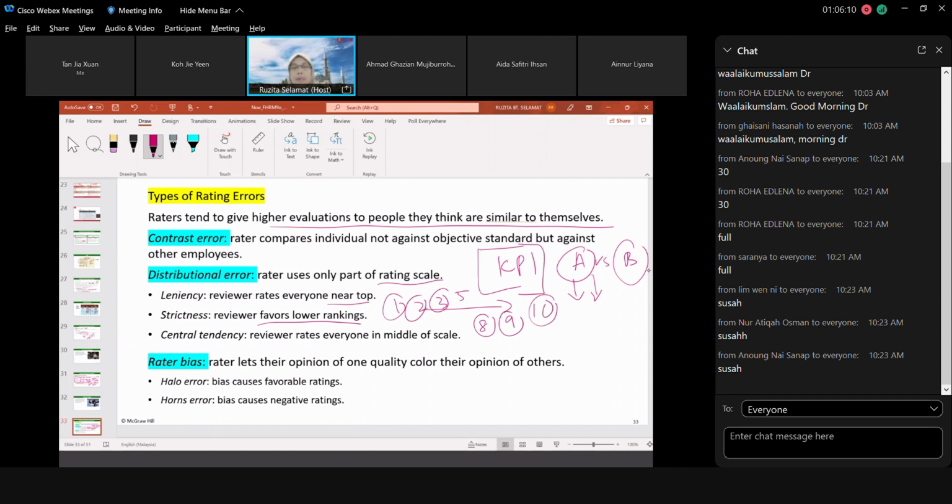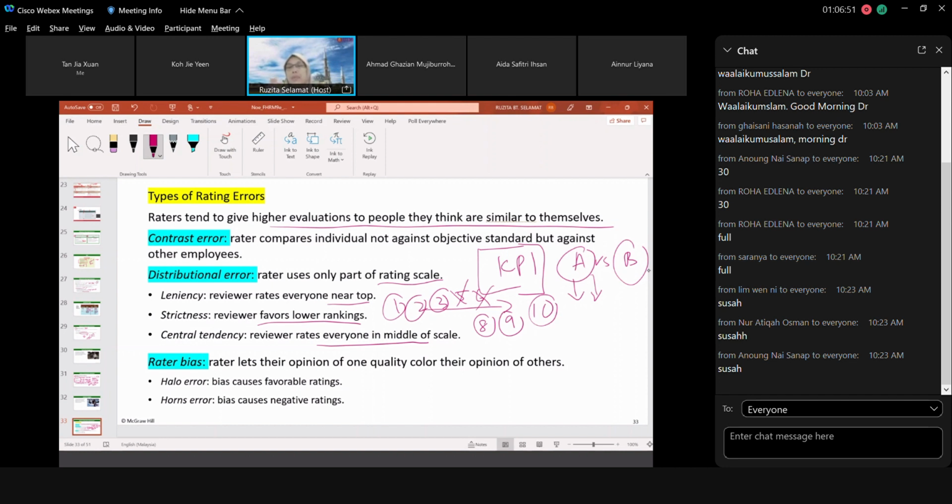Okay, and how about someone who are playing safe? Central tendency. Nak beri in the middle sahaja. Kalau beri tinggi sangat nanti orang atasan question, betul ke markah you bagi ni? Kalau you bagi rendah sangat nanti kena tanya juga kenapa pekerja you tak perform ke? Alright, and to be safe, this manager or the rater memberikan mungkin 5 ataupun 6 sahaja. That is called central tendency. Kecenderungan untuk memberikan markah di tengah pertengahan sahaja. Right? Central tendency. Okay, boleh bezakan leniency, strictness and central tendency.